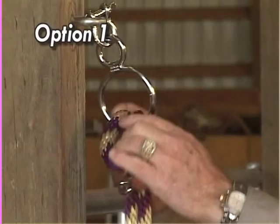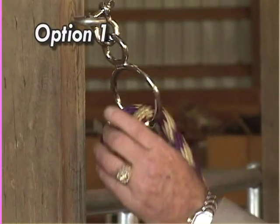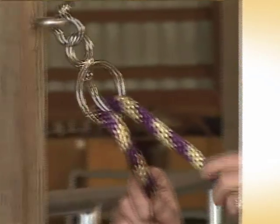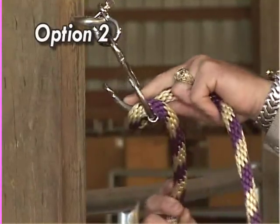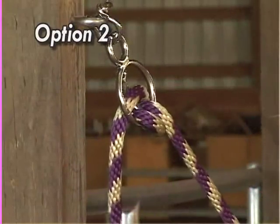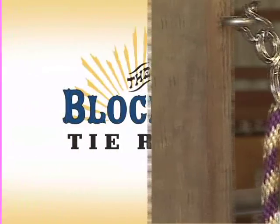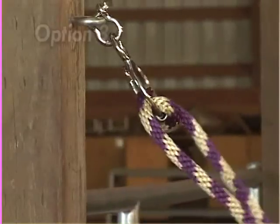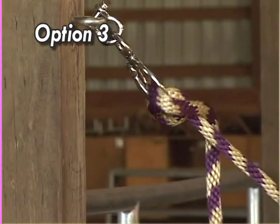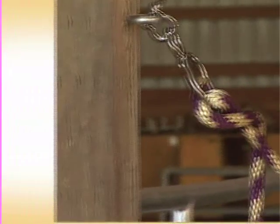You just double your lead rope, pass it through the ring, flip the tongue up through the loop, pull it down, lock it in place. You just pick up the tail of the lead rope, push the tongue back like so, make a circle up around the tongue, like that. To do the third option, you just simply pick up the tail of the lead rope and throw it over the lead shank, like so. Adds even more hold.